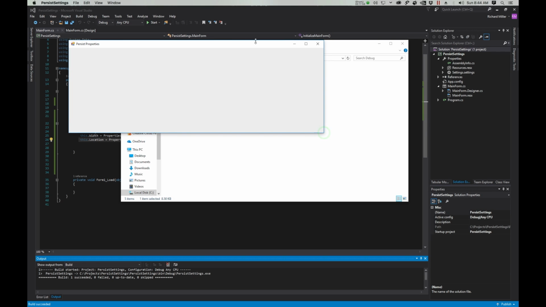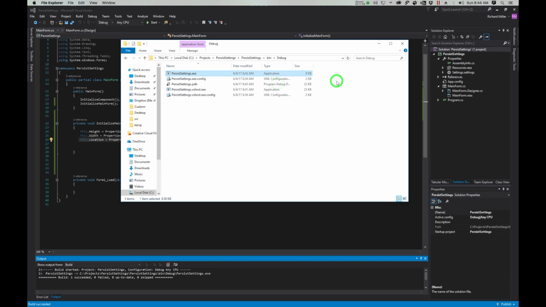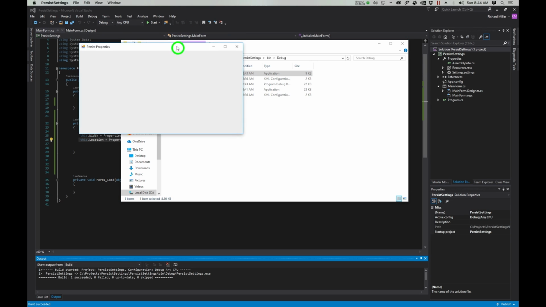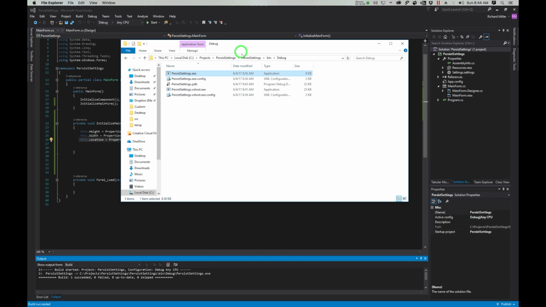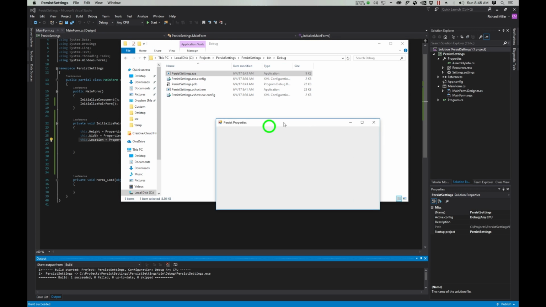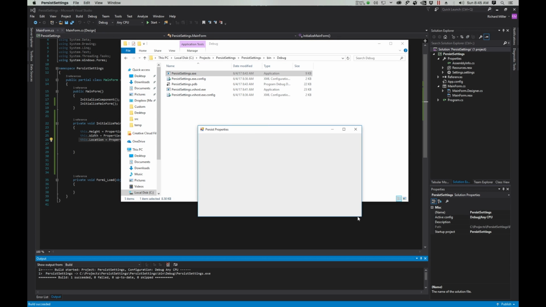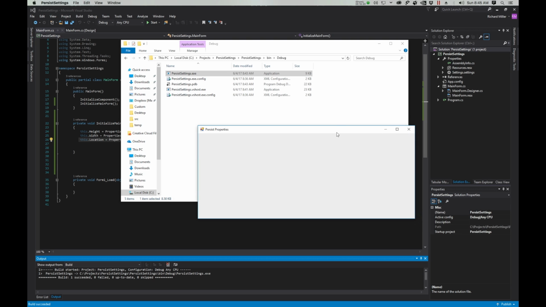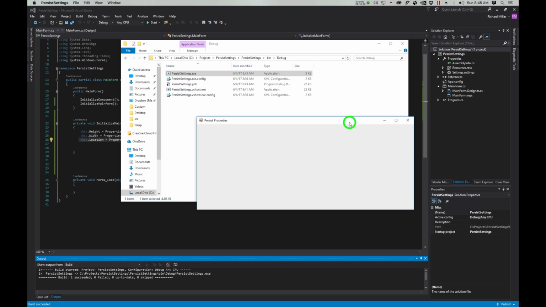Now we move around, right? It's not going to persist, but okay. Those are our window dimensions. Now, how do we save these? Let's go back and run it. The trick is, how do I get my window to stay right here? If I want my window to stay in this location, I'm already setting the location, but it doesn't seem to be taking effect, right?